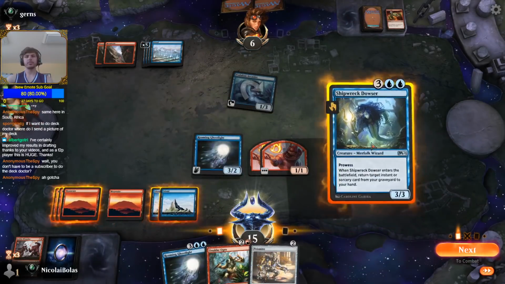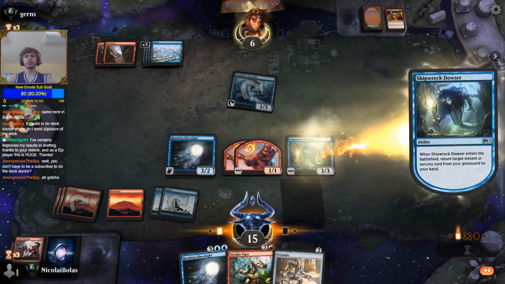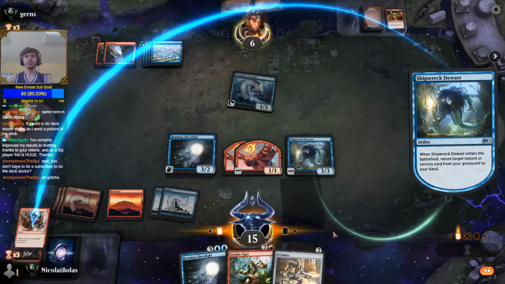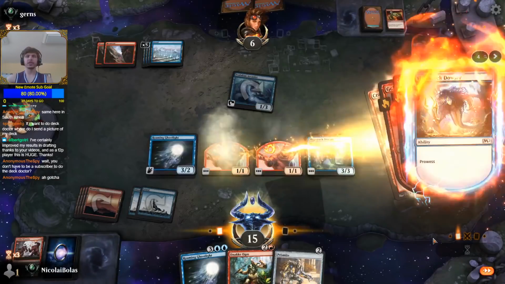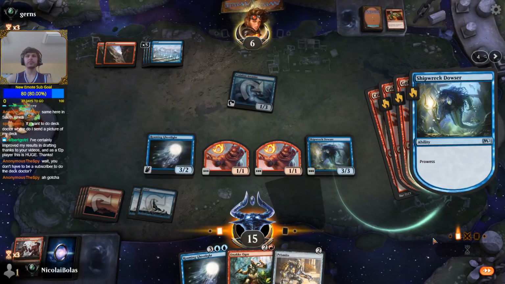Let's go for lethal. They could have Goblin Wizardry of their own. Just gonna get crashed through. Sets up for lethal. Unless their last two cards are Goblin Wizardry plus instant. An instant they probably would have cast by now. I think this is going to be good.